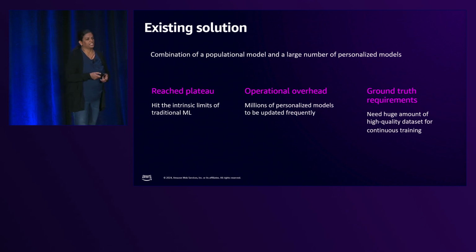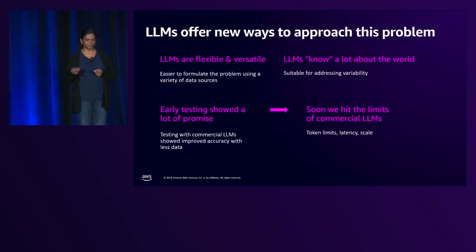And since the model architectures were small, these wouldn't generalize well. So we, in fact, have one personalized model per small business to do transaction categorization. So that's about 4 million models that we are continuously maintaining in production, adding to operational overhead. As I indicated earlier, high-quality data for ground truth is a real challenge. So we require this in large amounts to maintain these models by continuously training them. Now, given all of this context, large language models offered completely new ways to approach this problem space.